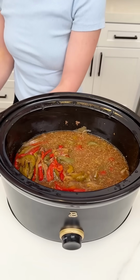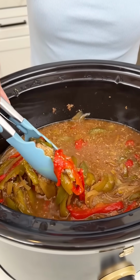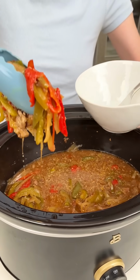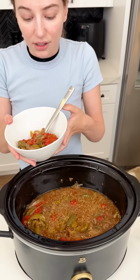All right, it is time to serve this up. Oh, you could serve this over some rice or noodles, over some mashed potatoes. That looks incredible. Oh my goodness. Smells delicious. Oh yeah, and look, it's like just falling apart too because it's so tender.